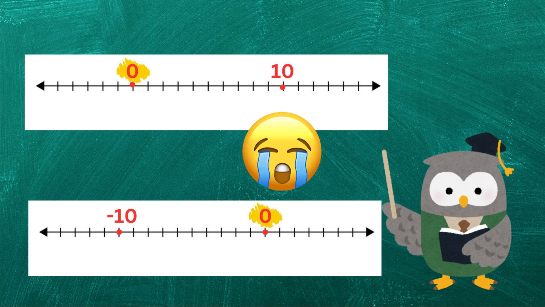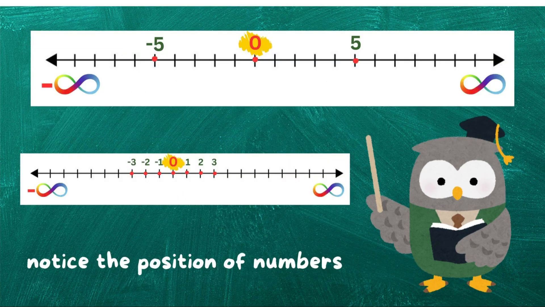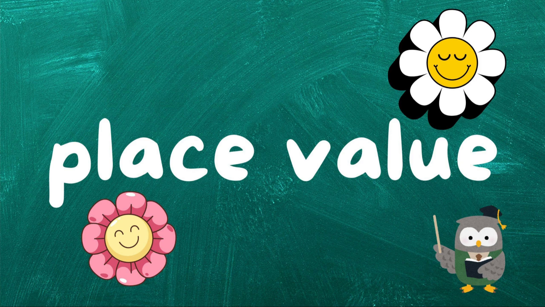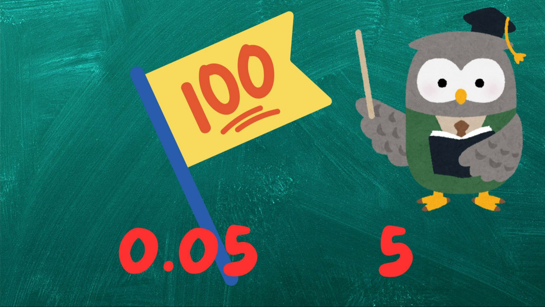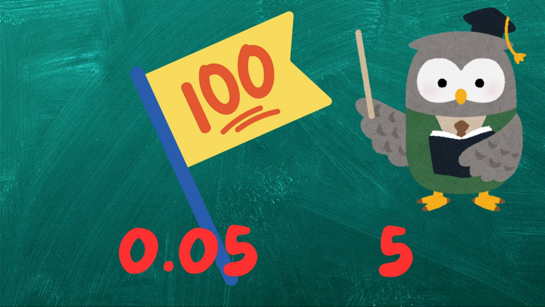Let's dive a bit deeper. When we write numbers, we use a system called place value. Each digit in a number has a value based on its position. In the number 100, the zeros tell us there are no tens and no ones, just 100. It tells us that this is a three-digit number. If we took away those zeros, we'd just have one, which is very different from 100.